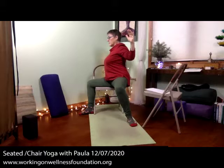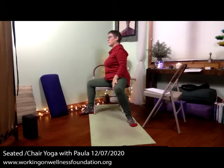And now bring your elbows toward each other. They can touch or not. It doesn't really matter. And when you inhale, bring your elbows as far away from each other as you can. And see if you can bring your elbows back a little. Exhaling, elbows toward each other. And inhaling, elbows out and wide. Exhaling, elbows toward each other. Inhaling, elbows out and wide. And now just relax your hands down.